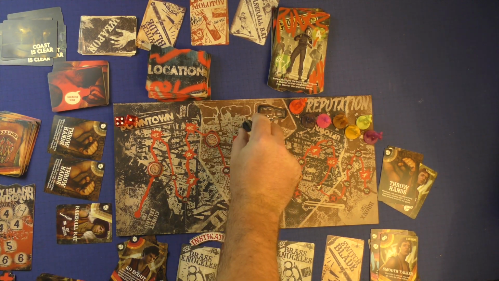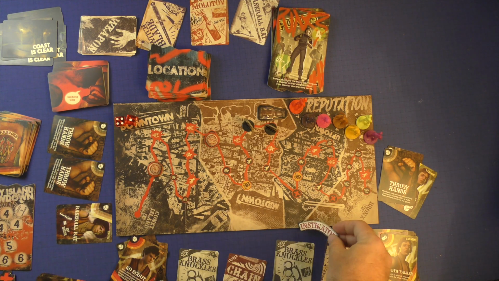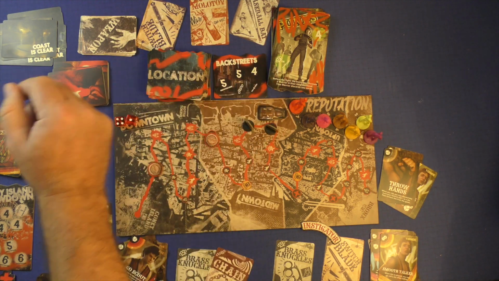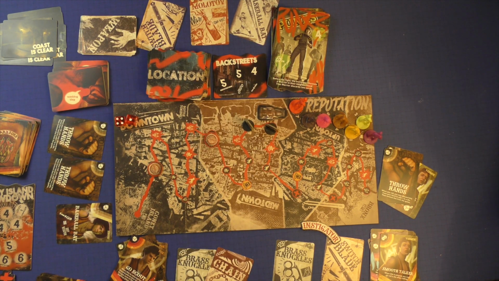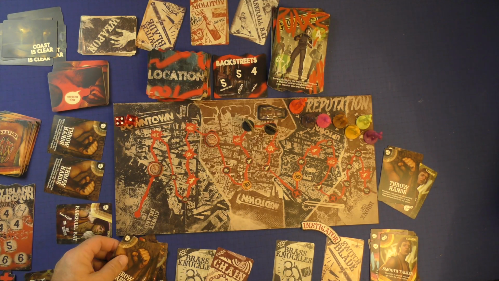So Vermin's going to go here into the fight. He will become the instigator. Let's see what location we're going to be at. The back streets. So the punks. Before the fight, the instigator chooses a warrior in the neighborhood. He must discard 2 cards. Okay. So he'll choose Fox, and Fox will get rid of 2 throw hands.